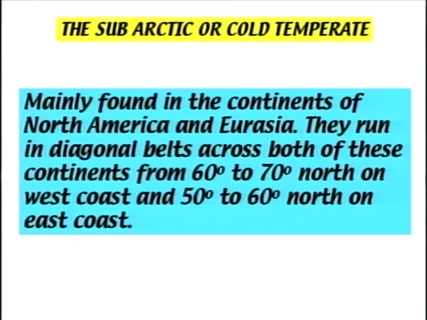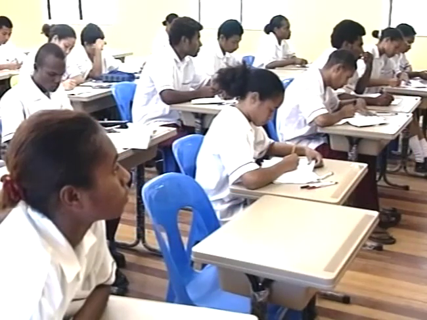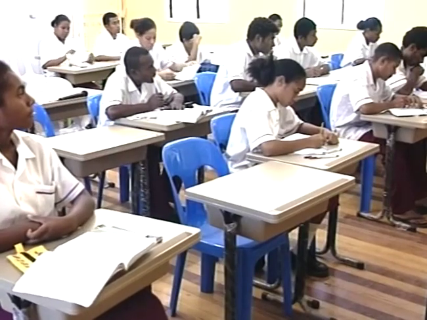What do you think would be one of those influences that might contribute to the variation in the latitudes as shown on the monitor? What could be an influencing factor? We are looking at the climates which run from 60 to 70 north on the west coast and 50 to 60 north on the east coast. So why the variation? Why couldn't both of them just be 60 to 70 or 50 to 60?